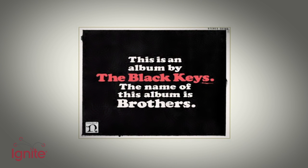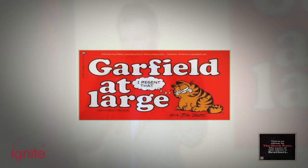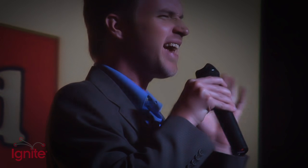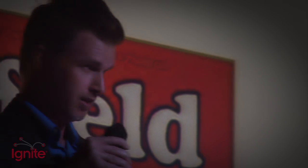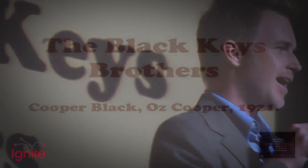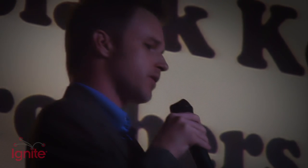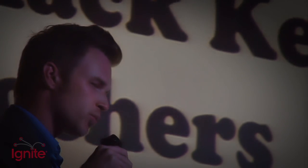One of the records that I think is surprising to me is the Black Keys, their new record, Brothers, which I think is very simple. It's actually the brother of one of the guys in the band who did the album cover design. But this particular font is something that you have seen everywhere before. And it's something that has a large history. It was done back in 1921. Typographers hated it at the time, but the public loved it. It's a similar history as Comic Sans, which you knew I was going to say at some point in this presentation, right? But yes, Cooper Black by Oz Cooper in 1921. Again, perfectly appropriate for this, slightly distressed on the cover. Again, kind of connecting to this raw, youthful blues rock vibe, but in a really unique way.